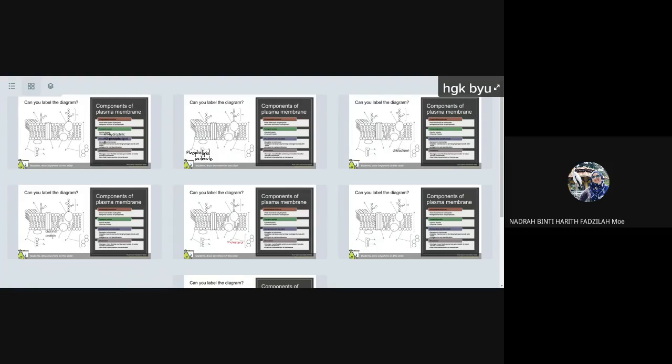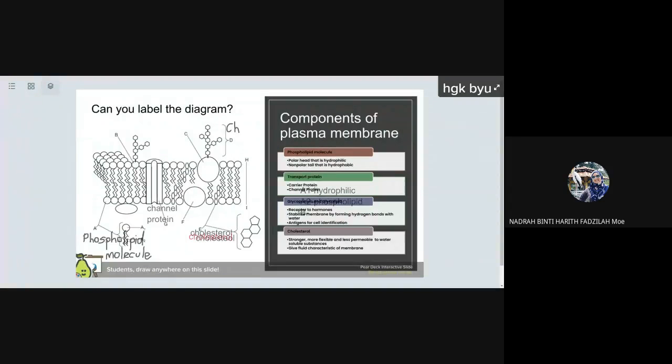Ini adalah paling basic ni, paling asas sekali. Okay, please take a look at the Google Meet ya. Cara untuk label on the diagram. Misalnya right next to D tu, okay, katalah D tu kamu nak label sebagai apa. So you write there what is the label. Okay, sebagaimana contoh yang kamu tulis ni.